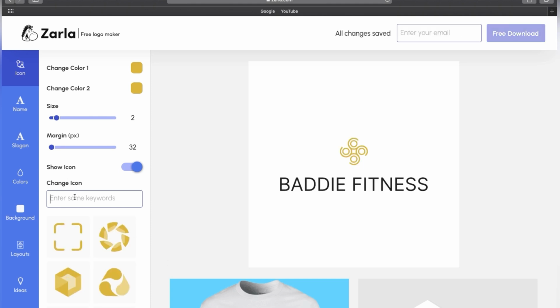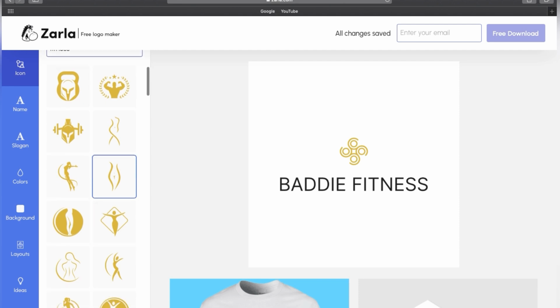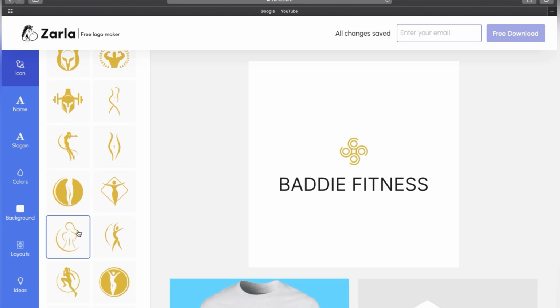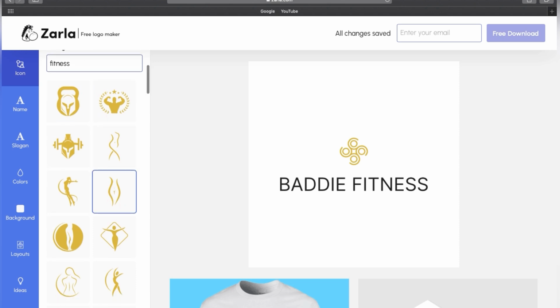And it comes up with different things for you here. So you can type in fitness. And they have so many different logo designs that you guys can use. So if you guys have like a women's brand, they have women's type logos. They have like here, if you were selling leggings or fitness apparel, here you could use this one. And I kind of like how they have like Spartan ones here for male brands as well. But they just have so many different ones.